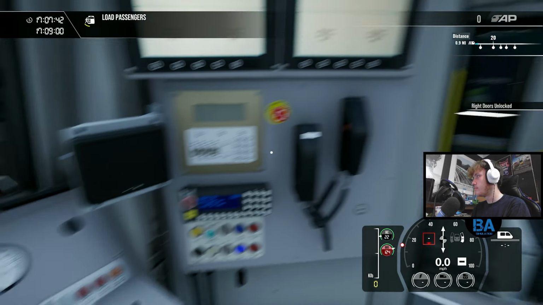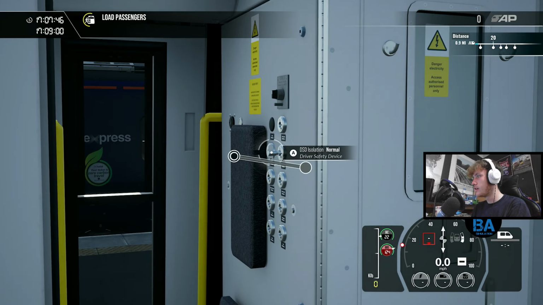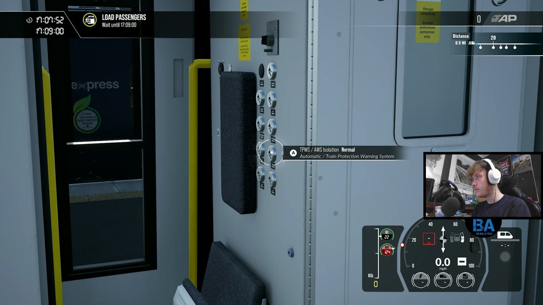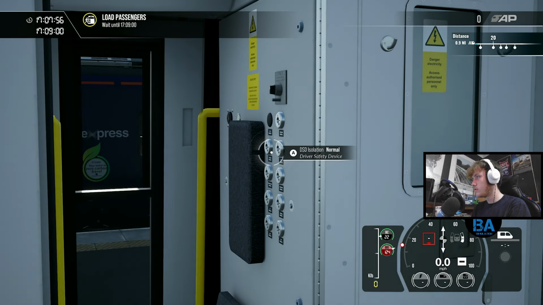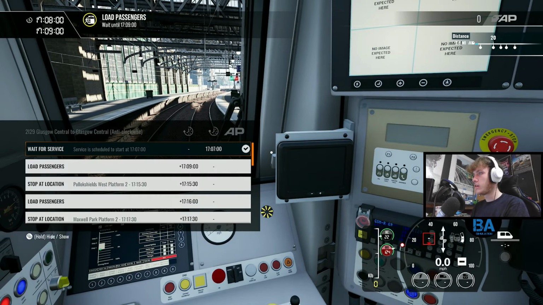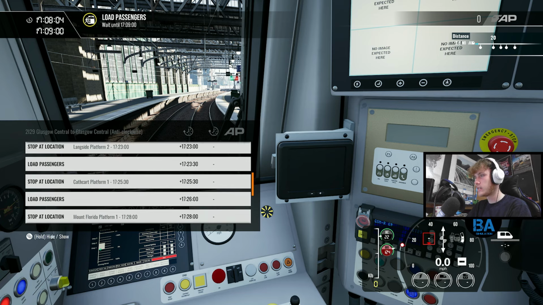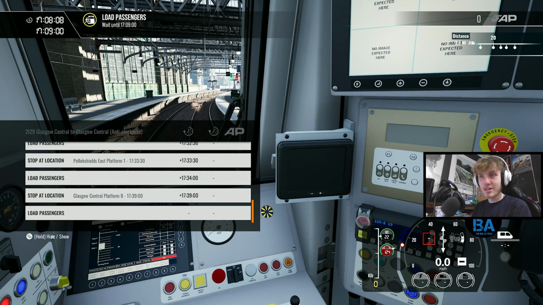There you go. Right, now we'll get all these on. So, DSD, Vigilance, TPWS, AWS, and we'll also get you on. Right, that should be all of it. So we are running the rounder. Pollokshields West, Maxwell Park, Shawlands, Pollokshields East, Langside, Cathcart, Mount Florida, Crosshill, Queen's Park, Pollokshields East, and then Glasgow Central again.